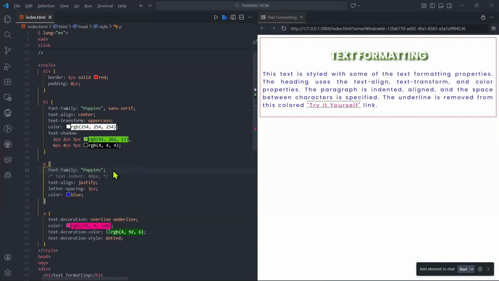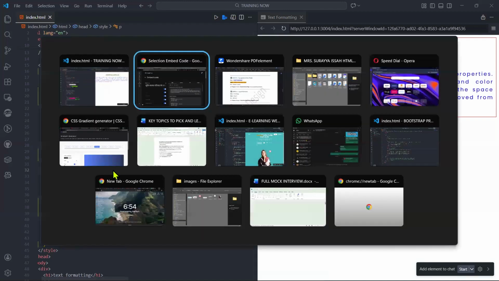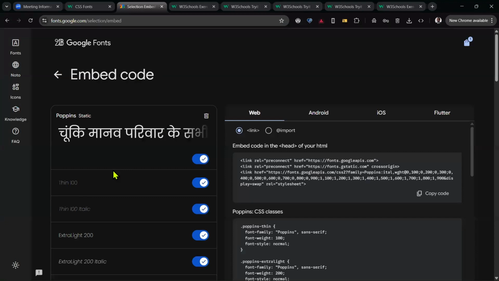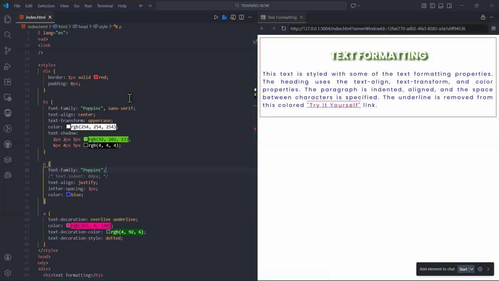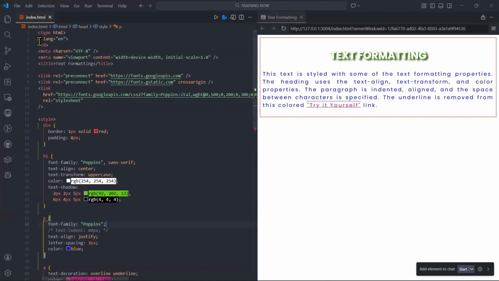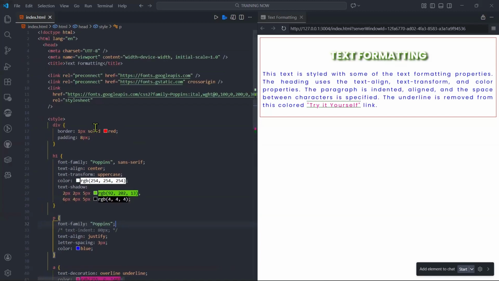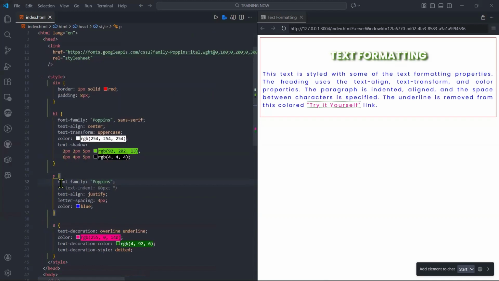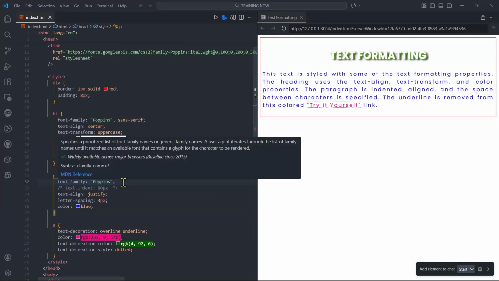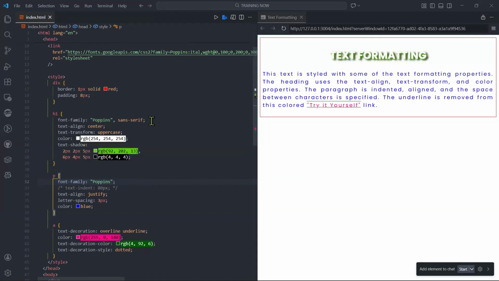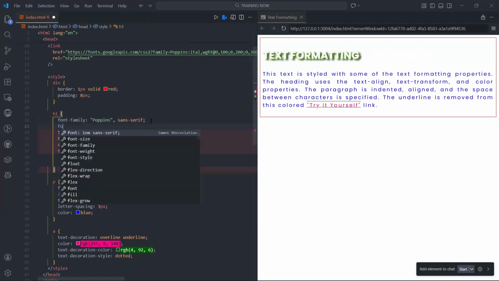You understand? So that's how we add a font to our website. Through what? Through the HTML head. Just copy this and paste it here in the head. In the head, paste it here. And then I'll use the font. We call it font family. We also have font weight, the weight, I mean like thickness.